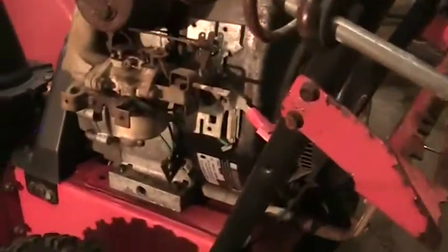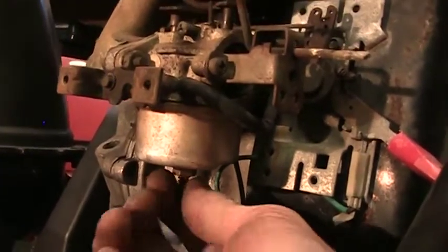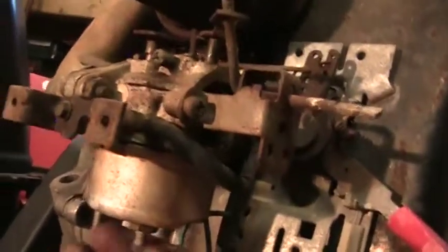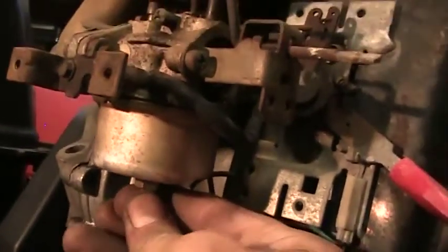Okay, so there's the main jet adjustment. This is an older style one. It's adjustable, but it's tight. Can't turn it with my fingers, so we'll have to get a little penetrating oil in there, give it a little persuasion.